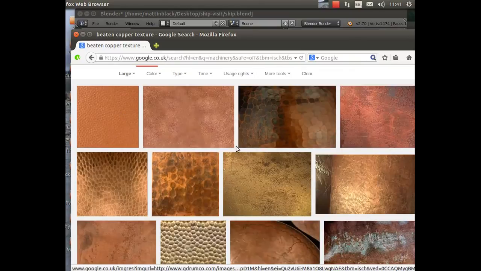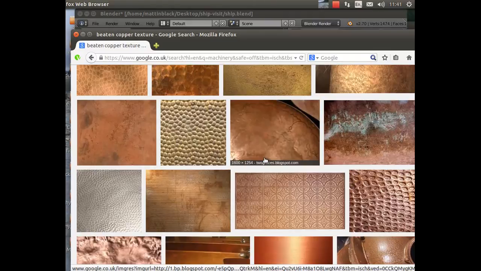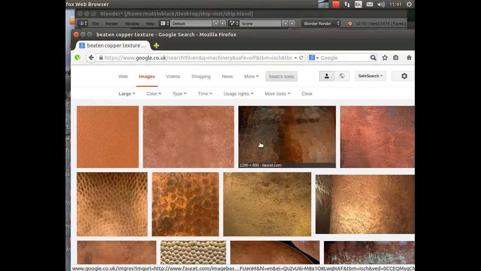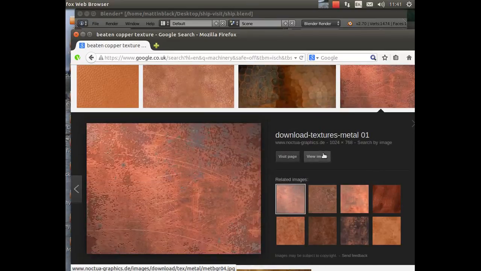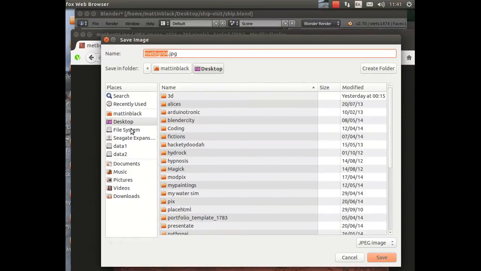And that's a kind of beaten copper texture, but is that really what we want? Because what I want is some colour variability across the ship. I want it to look scratched, used, old, and probably that one there is very good. If we view image, that actually looks quite good. So I'm going to save that image.